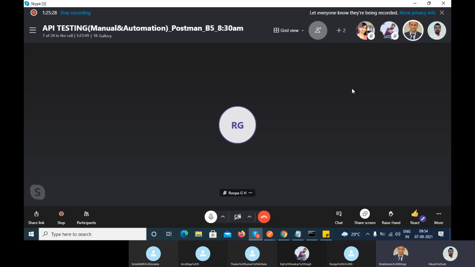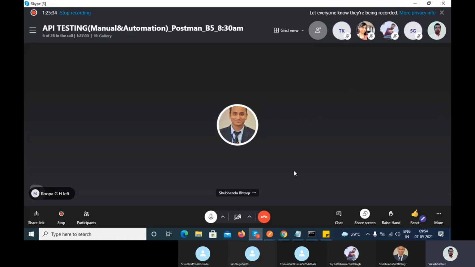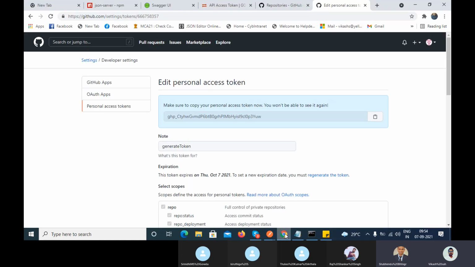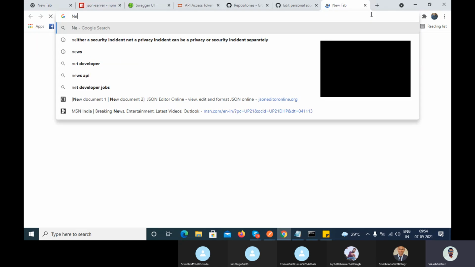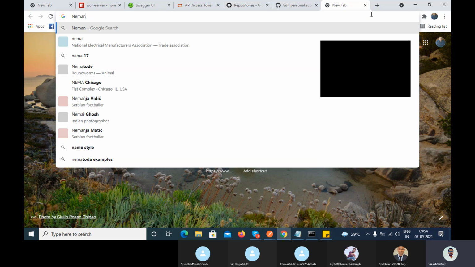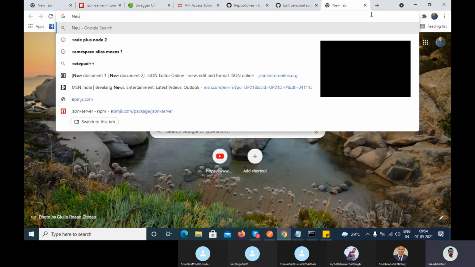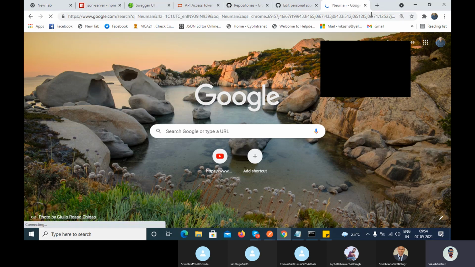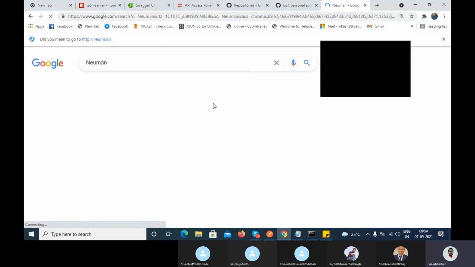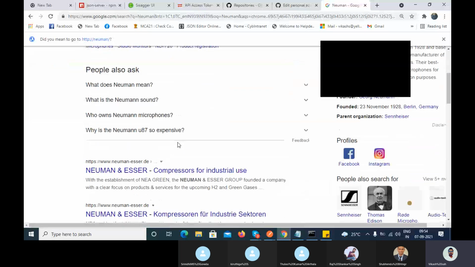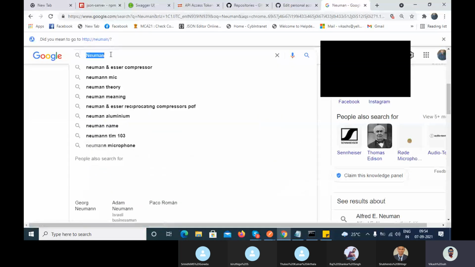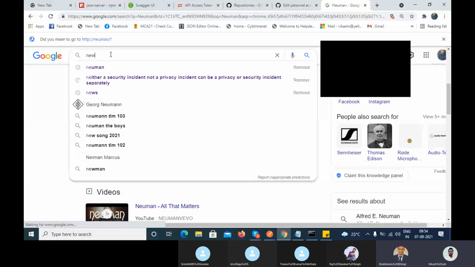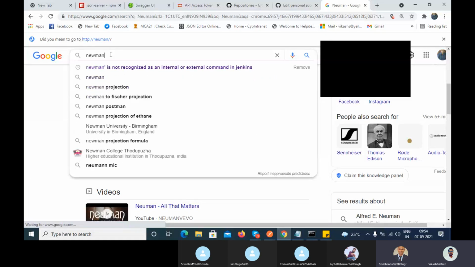No, Newman is the platform where you can run the Node.js code. What is the spelling? Newman. Newman is basically to run the collection script.